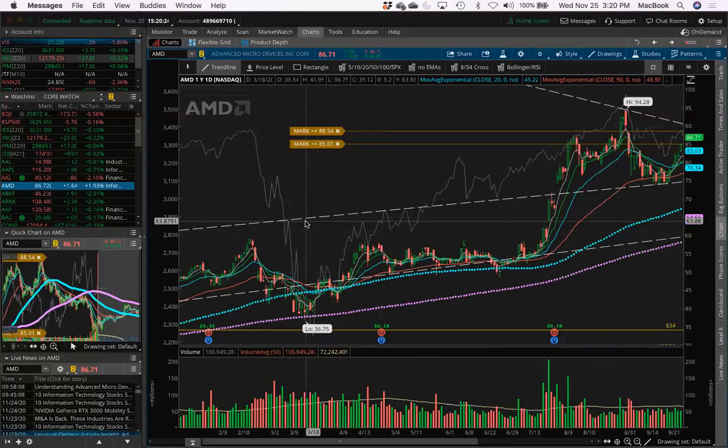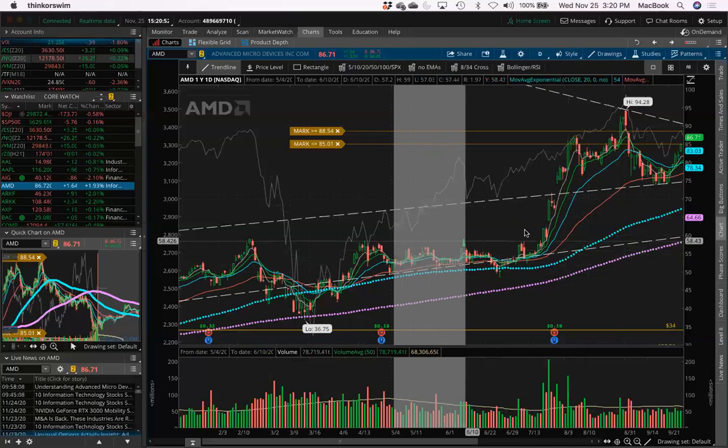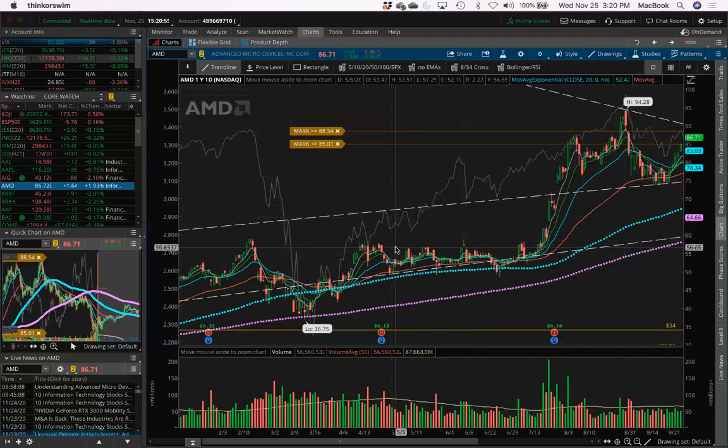So if you have your platform up, we're going to utilize AMD as an example, and we're going to act like we're going to get into an options trade, starting back here on May 4th, right? And this doesn't require you to use the on-demand feature that takes you back in time to where you don't have any of the future days. We're actually going to be utilizing another tool that's in the Analyze tab.